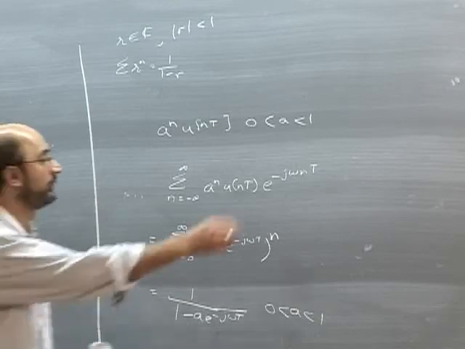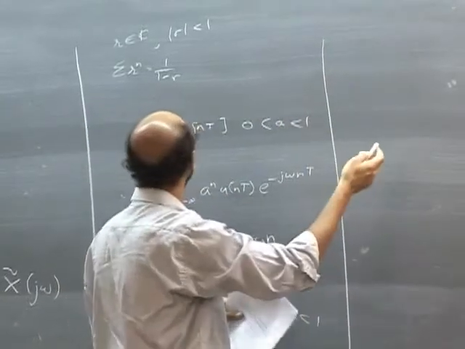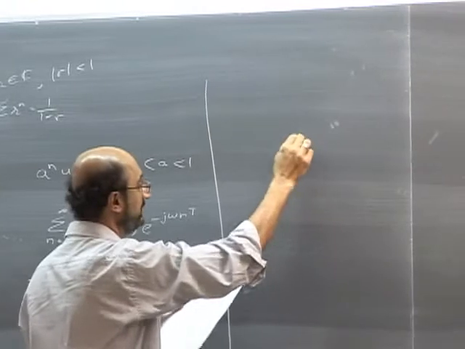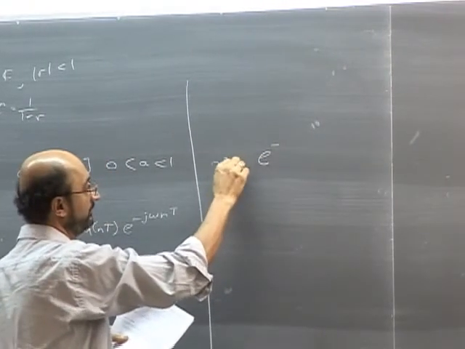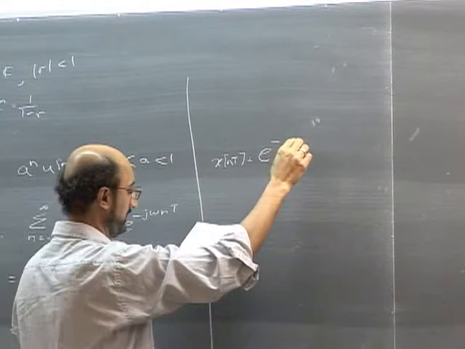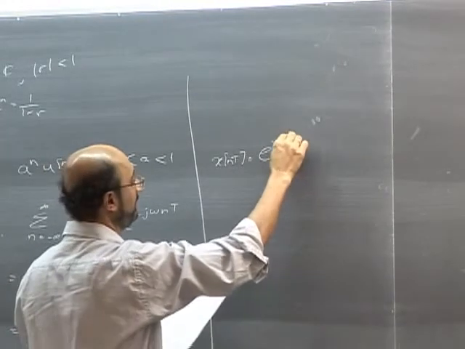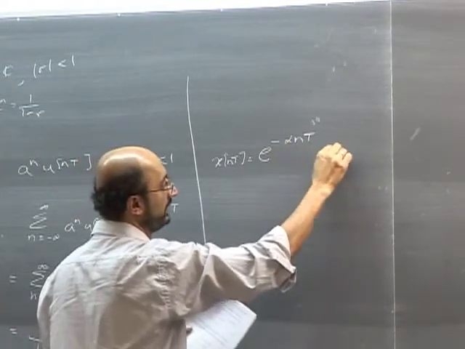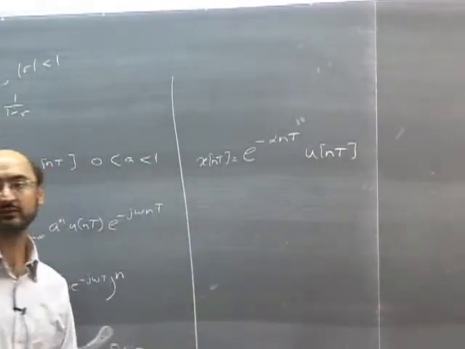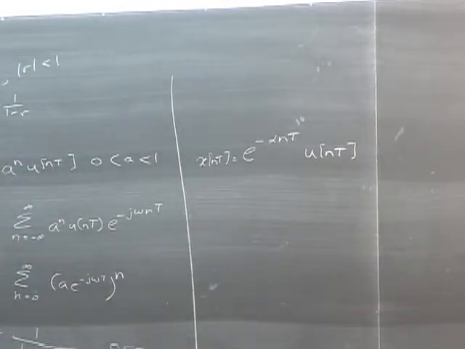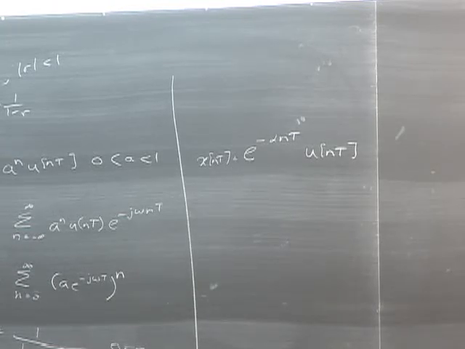Now for the homework, what I said was, and I made a mistake there, I said the function x of nt equals e to the minus alpha nt, and I should have added u nt. The reason u nt is important, of course, is that it's assumed because it's a causal signal. We're studying practical systems, not mathematical objects. So whenever you're given a real system, u nt is kind of given. You just have to assume it. But in any case, I did clarify that.